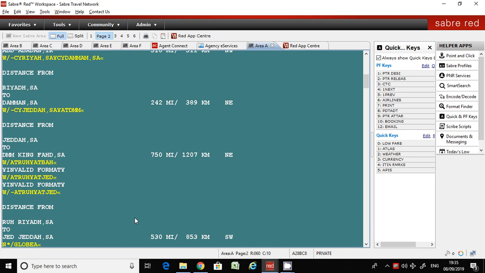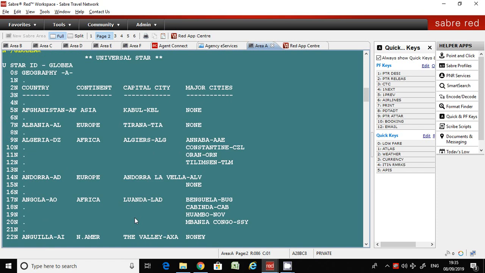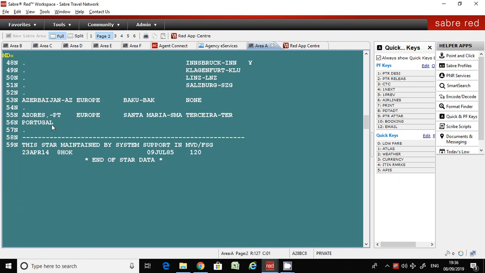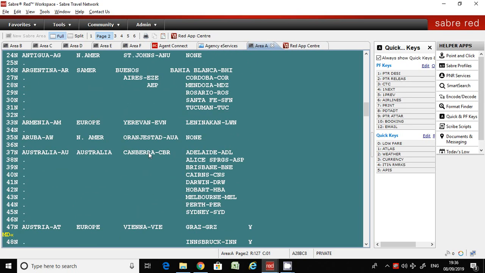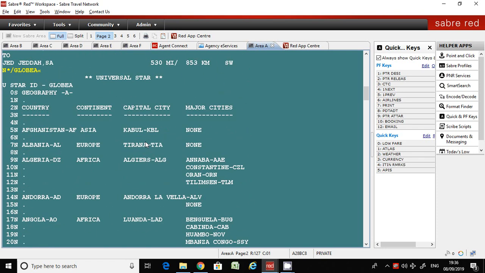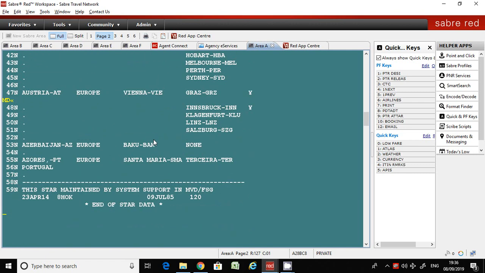If you enter A, you will get all the country names and details of the countries which are starting with letter A. So you can move down, you get all countries broadly explained here.